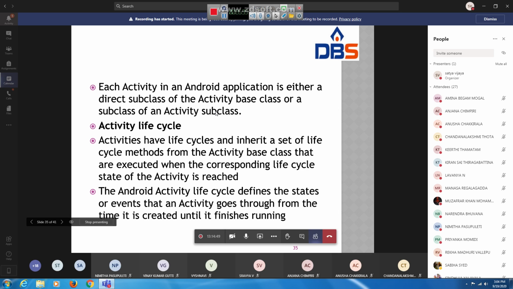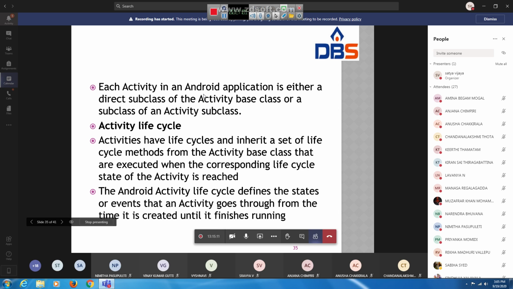Asynchronous means different messages. Intents can be used to pass data from one activity to another activity. We already learned intents in the last class.